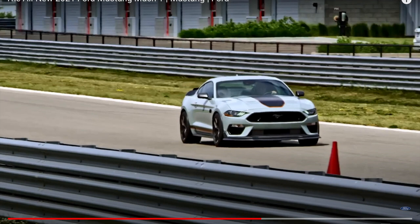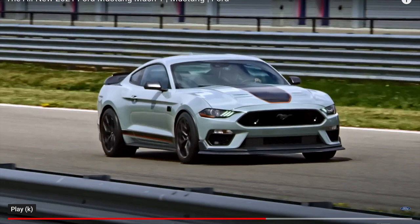You can see a manual transmission — you don't see an automatic. It wouldn't surprise me if they do not offer an automatic, kind of like what they did with the Bullitt. They didn't offer the 10-speed automatic with the Bullitt even though they upped the horsepower. So it actually wouldn't surprise me if they didn't offer the 10-speed auto in this car. They've got the stance right, they've got the wheels and tires — this is definitely going to be lowered, this is not factory ride height.